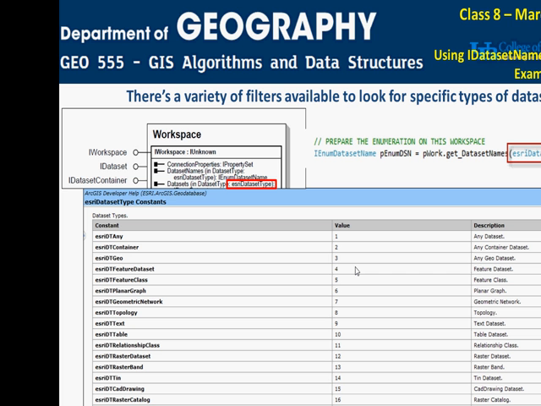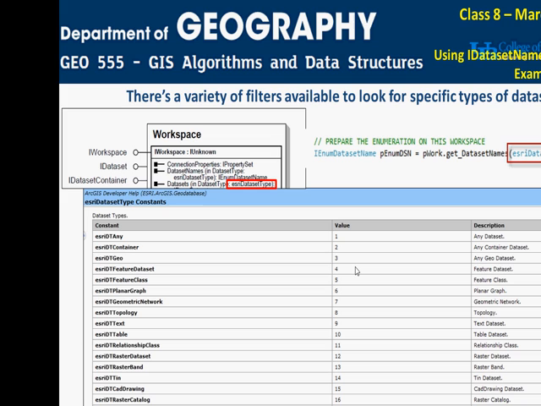I mentioned this a moment ago. There is a filter on GetDatasetNames, and I chose DT any. In most cases, I would choose DT any, but as you can see, you can do a variety of other enumerations. For something like a shapefile, in fact, another reason for using DT any is in many cases that'd be the only option. With a shapefile, none of these other settings make sense. So you really would only be using DT, which stands for dataset type. You would only choose DT any if it's a shapefile.